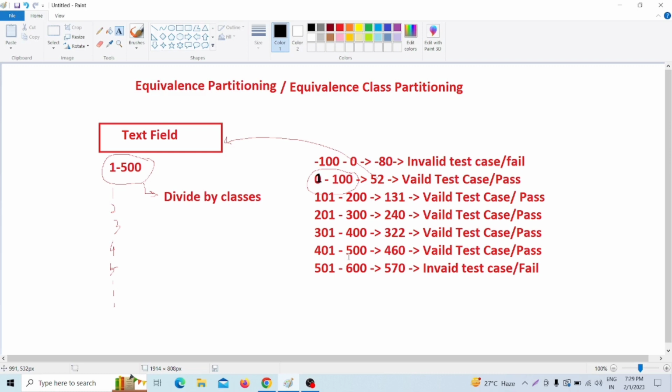Also, guys, it's a very important question for interviews. Most interviewers can ask you what you mean by equivalence partitioning, and it's also a very confusing topic. If you are trying to understand it for the first time, most of the time you will fail, right? What I am saying is a very easy and understandable way, so I think you can easily grasp what equivalence partitioning means.